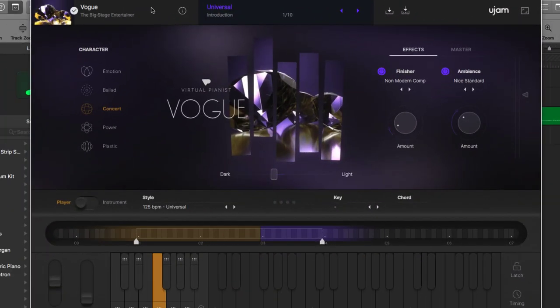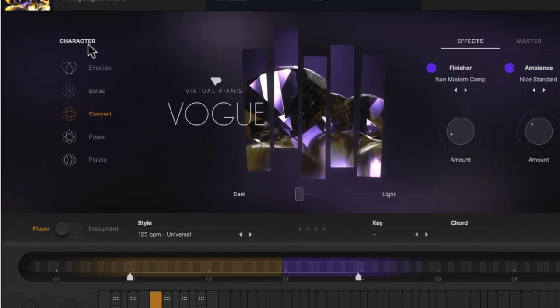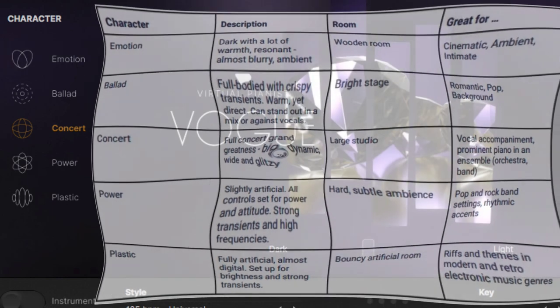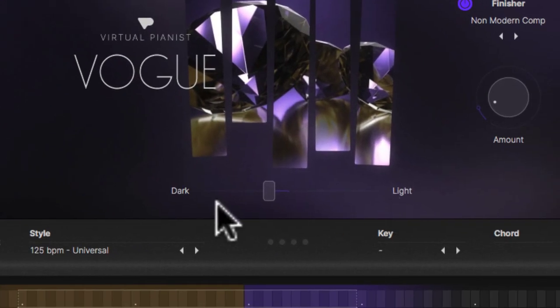All right, so when you first open the plugin, you'll be presented with this, and we have different settings here. We'll go over these briefly. Character: we've got emotional piano, ballad sounding, concert, power, plastic, good for electronic music and stuff. Power is more pop and rock. Concert is great for vocals, and ballad is great for vocals, emotional, a little darker sounding and such. And then we also have a dark to light slider here, which controls the sound.